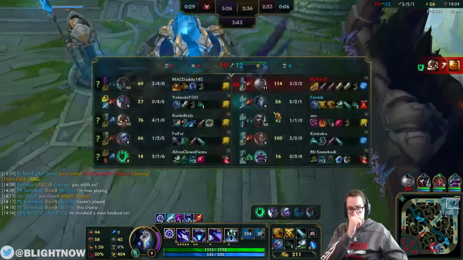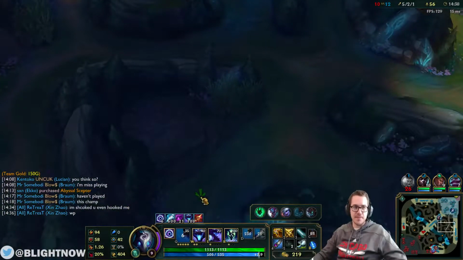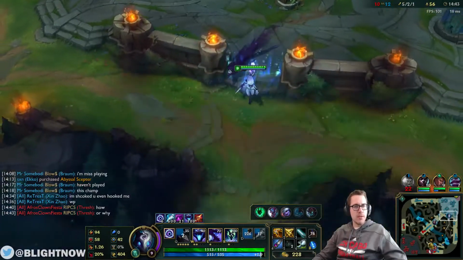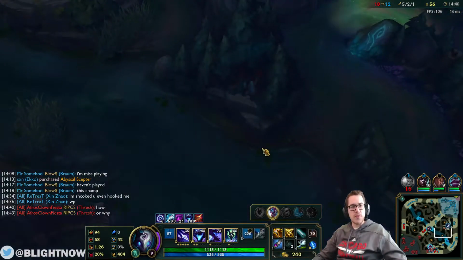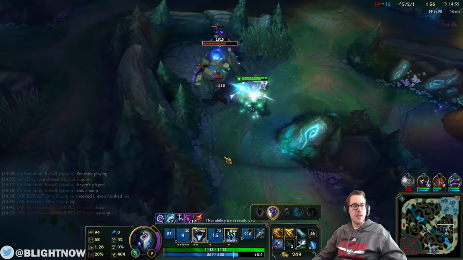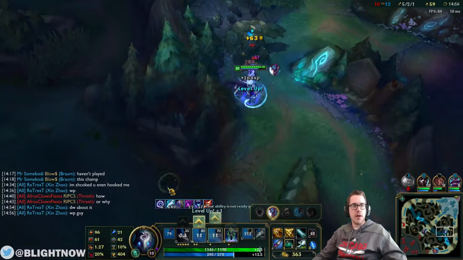We have 5 seconds on our blue buff. I'm shocked he even hooked me. Well played. The next person that we're going to put our mark on is probably... We've been killing Trundle a lot, so let's just keep that going. We'll get blue buff, get Rift, Scuttler, and then we will go ahead and join the bot.